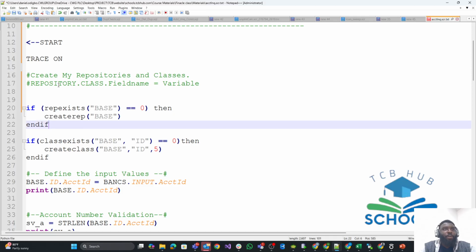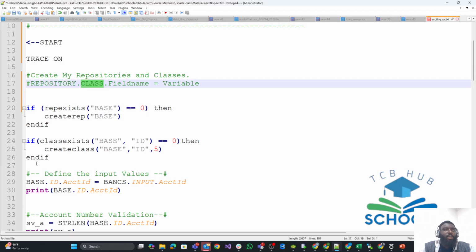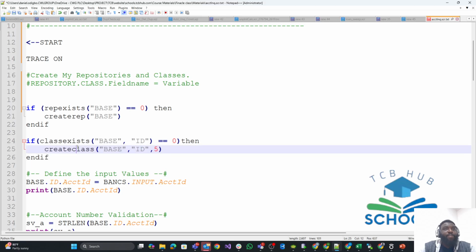Now, remember that we have repository here. That's what we're checking here. The next one is the class. Now, remember in this case, this class is here after the repository, right?